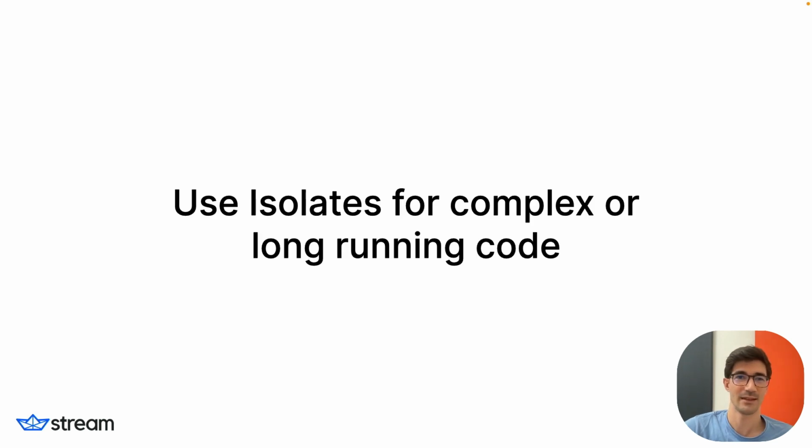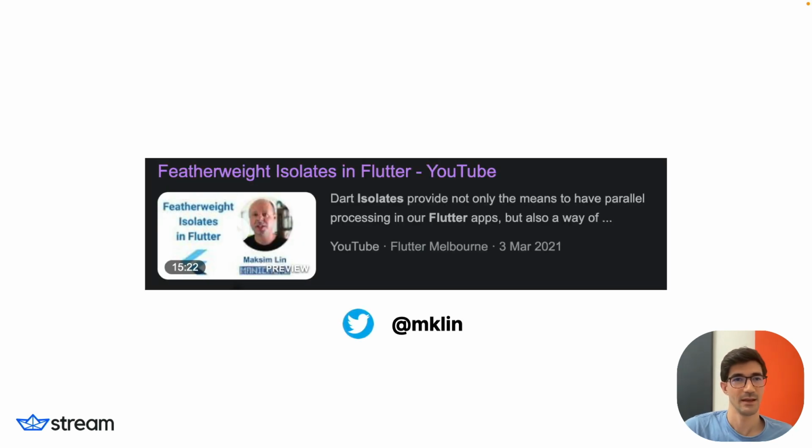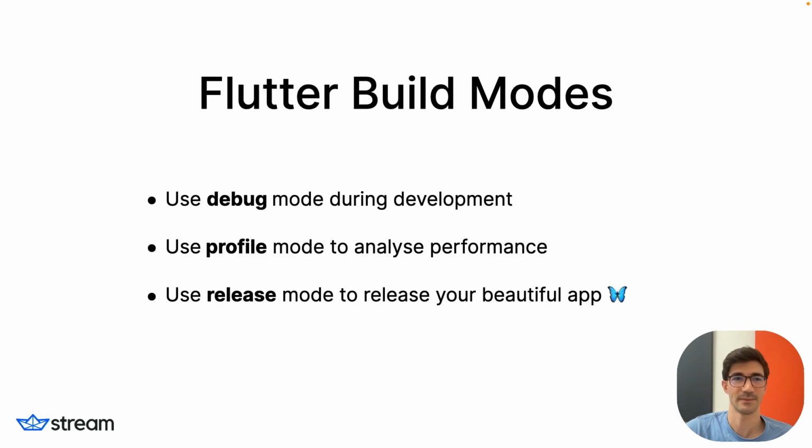Unfortunately, we don't have time to delve deeper into this topic, but if you're doing any long-running operation in your Dart code, then it could be a good candidate for isolates. Dart also has recently released something called isolate groups that enable you to spawn multiple isolates that live in the same group. Isolate groups enable performance optimizations such as sharing code. I recommend this video on the topic if you're interested to learn more.